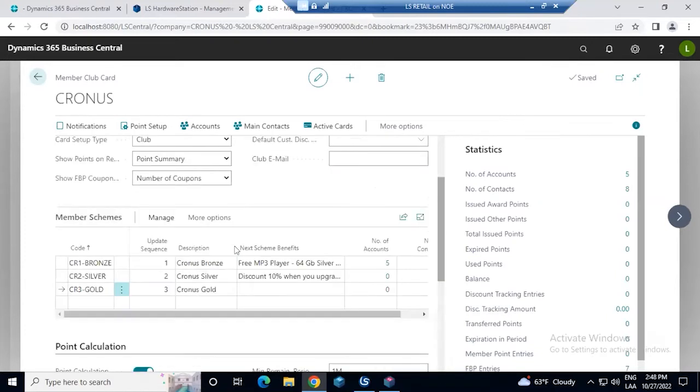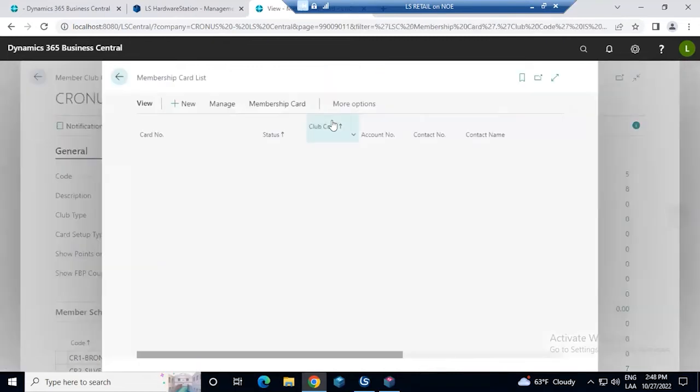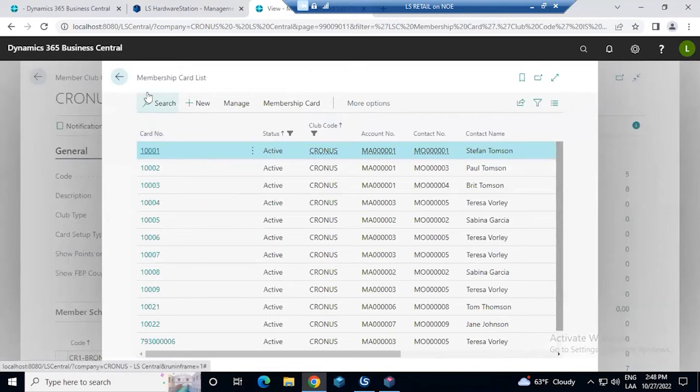That for us is part of the same functionality as long as we get the customer information, right? So that's why sometimes I have active cards. Okay, so I can immediately, for instance, even though I have the Stefan Thompson information, his email, telephone number, etc., still assign for Stefan a membership card. Okay, in this case, this is 100001. Okay, and for the other people as well.